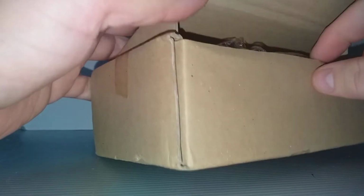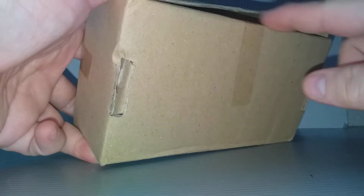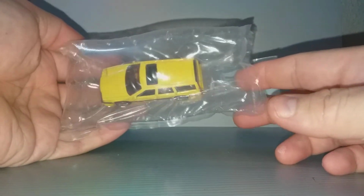Now this box, you don't have to tear or cut anything. I just cut the tape here and the box flip opens. That is quite normal. You can get this box anywhere. Bubble wrap, which is also normal. You can buy this bubble wrap anywhere. But this, you see the car inside this?